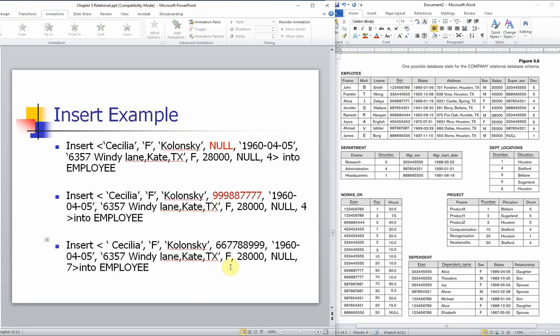If we look into the last operation, insert Cecilia with the social security number. Now we have a social security number, and it is a good one. Looking into the birthday, address, gender, salary. Next one, the null value over here is mapped to the supervisor social security number.